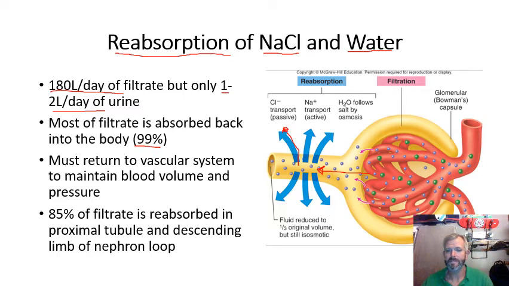All right, gets reabsorbed back into the body. So what is coming out here at the glomerular capsule is not what actually ends up in the urine. It has changed quite drastically because we get this reabsorption. Okay, we're going to see most of the reabsorption for most materials, for water, for NaCl, for glucose, taking place at the proximal tubule and then some at the descending limb.